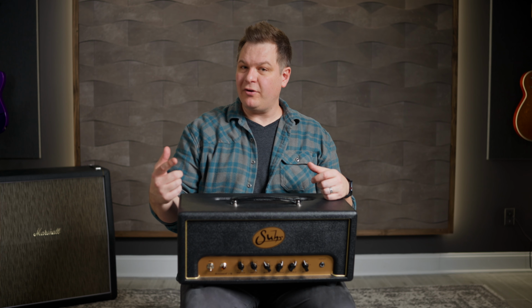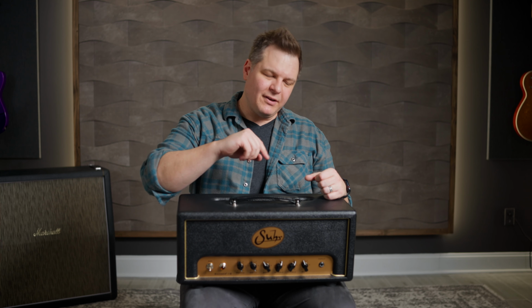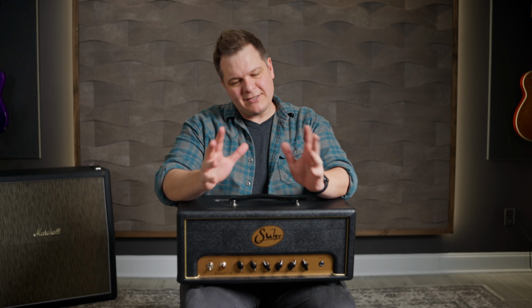We have the Badger 30 stuff available as well. And you might ask yourself, how different is the 18 than the 30? I'll tell you this, they're both sort of going after the same tonal ground. It's like Suhr's take on a lower wattage vintage Marshall type of tone. If you know the Marshall 1974X, it's an 18 watt Marshall combo they made in the 60s. They're actually pretty coveted because they didn't make that many. This to me reminds me of that amp.